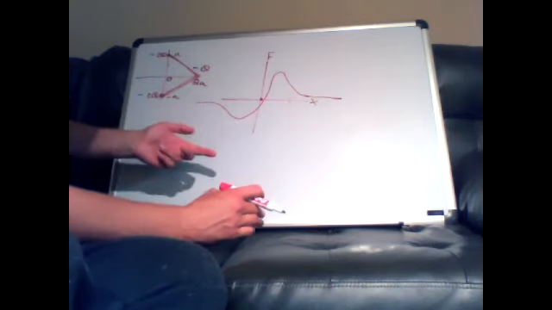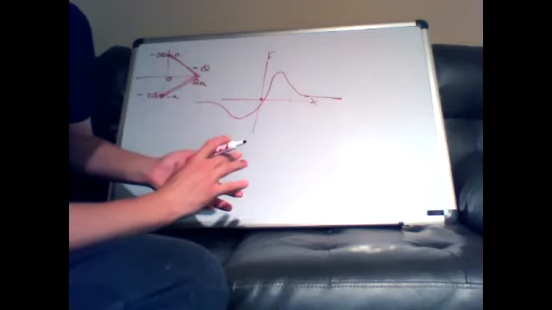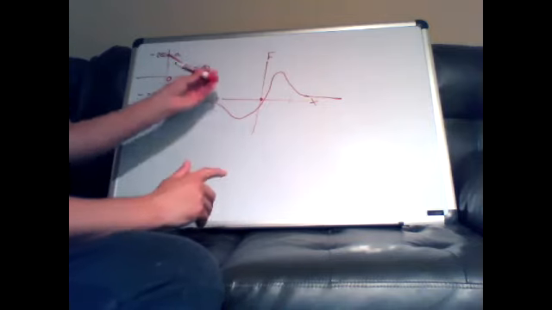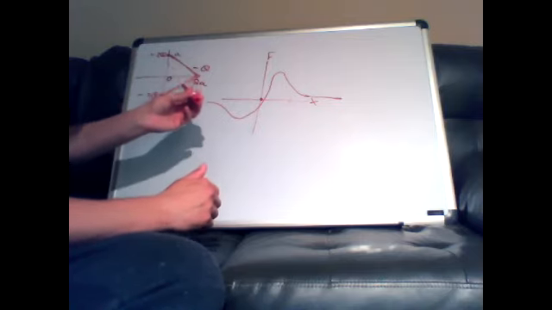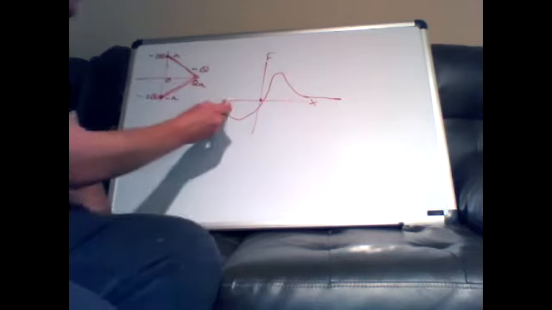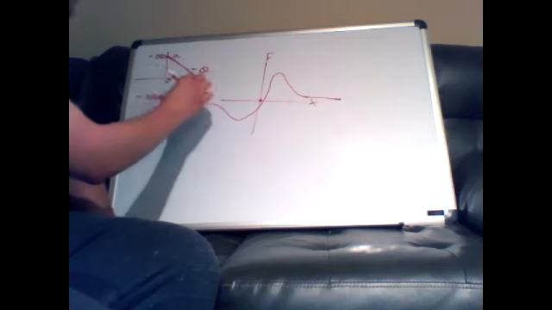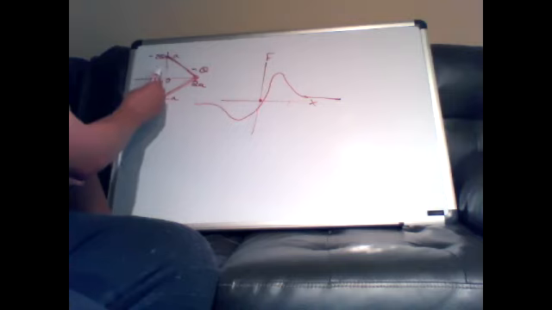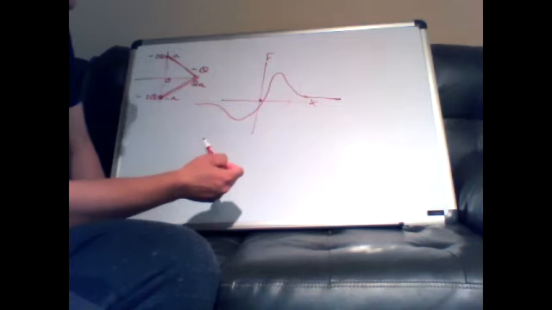Why is it negative? How do I know it's negative? In the first part of the video, I said not to worry about the signs in the force equation. So how do you know it's negative? Well, the question itself tells you that if the force is pointing to the left, we define that as negative, and that's pretty conventional. Because like charges repel, if we're to the left of the origin of the x-axis, that force will also be pointing to the left. And so we have a negative force right here when we're at negative values of x.